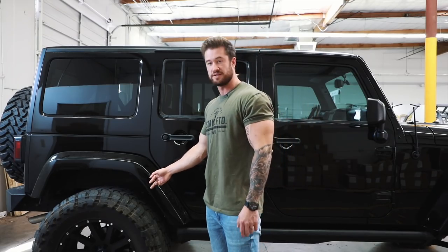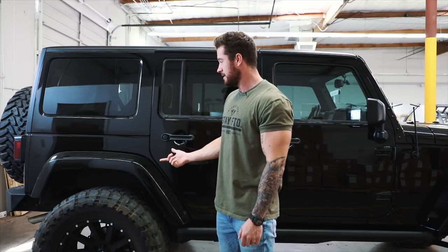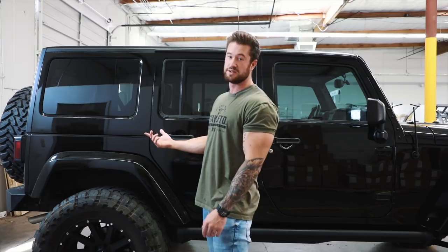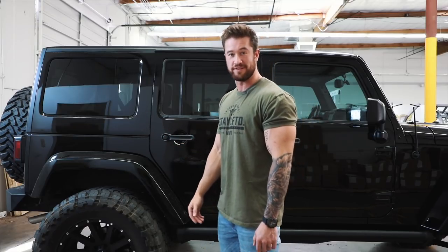The fenders are paint-matched as well. For having 37-inch tires, I know Jeep enthusiasts are already asking why I kept these fenders — honestly, I was going to replace them with a fender eliminator kit or some aluminum flare fenders. But now that I'm going to be selling the vehicle and haven't been taking it off-roading as much, I'm just leaving them on there. The next owner will probably do that as their first modification.